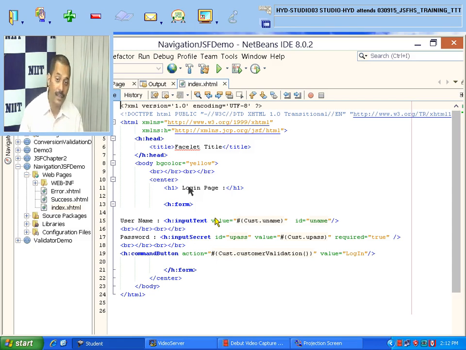We have to add the information about the error.xhtml again in a different navigational case. Arun, we need to add that. No, because in my slide we are not talking about the error.xhtml. But if you really want to go for error.xhtml also, we need to do that also. Am I clear now?